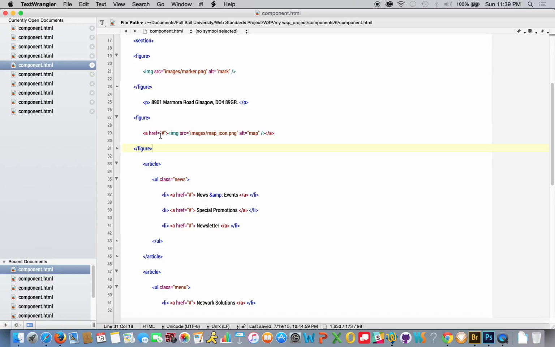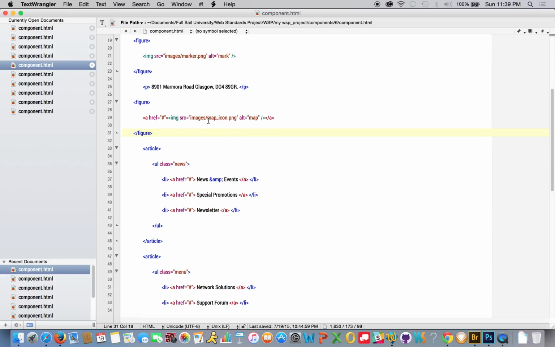And it came with another figure that follows it, which gives not just a marker but a map icon of sorts, to signify that this is the mailing address.